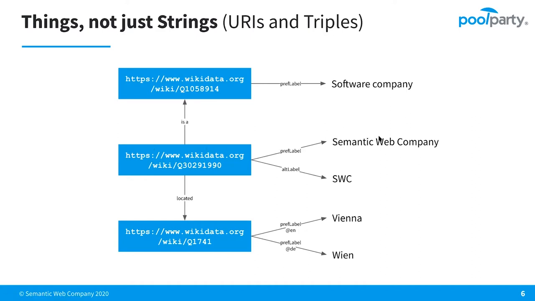Here's an example: that's the URI of something called the Semantic Web Company, or also as a synonym, SWC. This is the URI in Wikidata, where you can find facts around the Semantic Web Company. Wikidata is a huge knowledge graph developed by Google and the community around it, and it's the center of Google's knowledge graph. Google uses a huge knowledge graph to index all the information found on the World Wide Web. We can make use of the same standards, same structure, same ideas, and also enrich our local knowledge graphs with knowledge graphs from other sources like Wikidata.